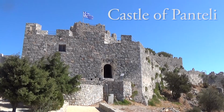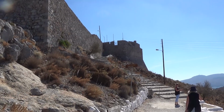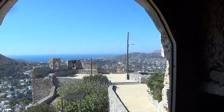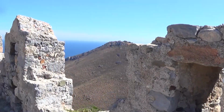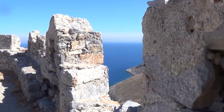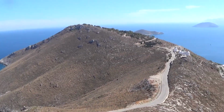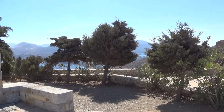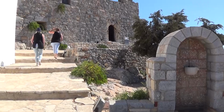One of the main tourist attractions in Leros is the Castle of Pandeli. This castle is constructed of a series of medieval walls. It sits above the sea and overlooks a view of coves, bays, ornate mansions and distant shores. It is the most important medieval monument of Leros and still remains the main attraction of the island today.